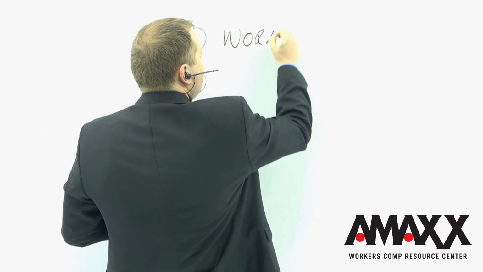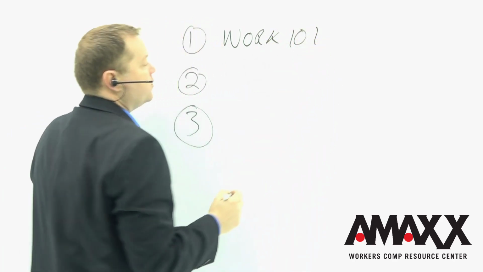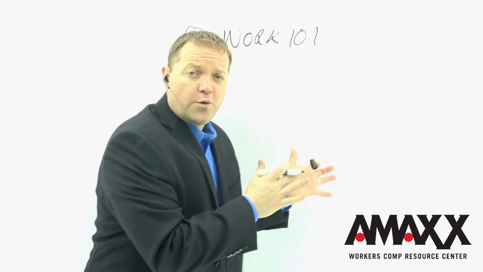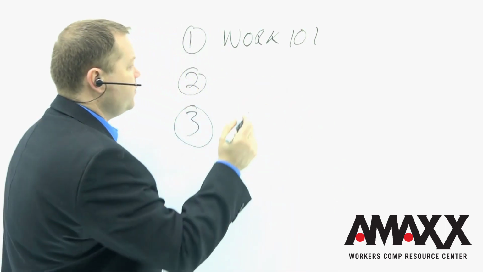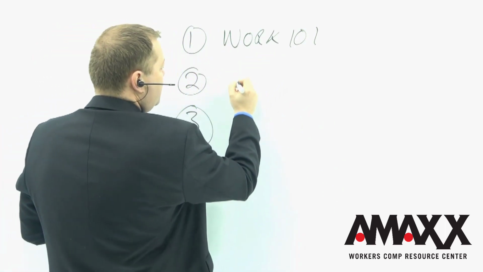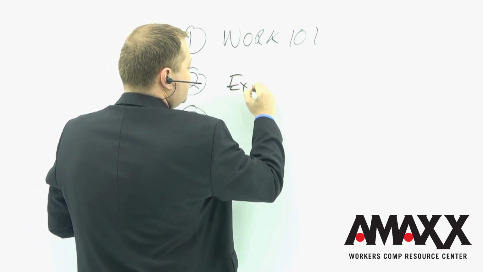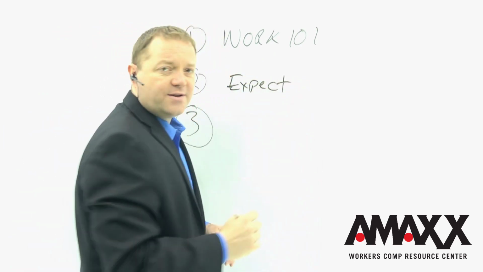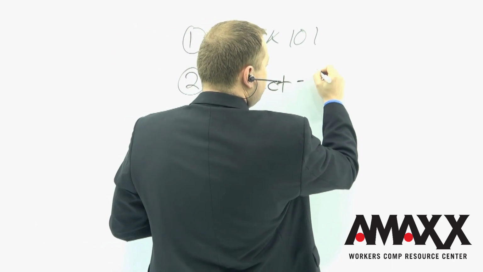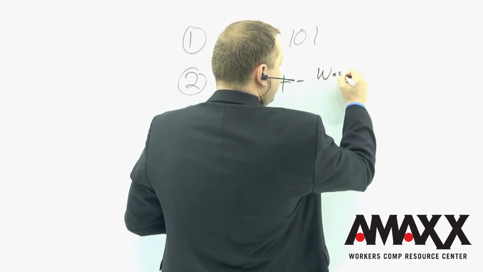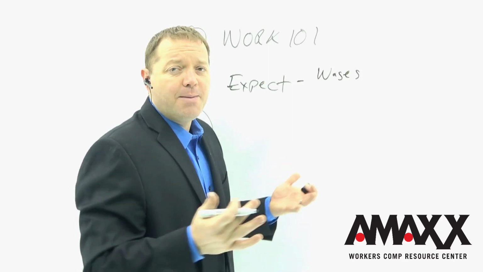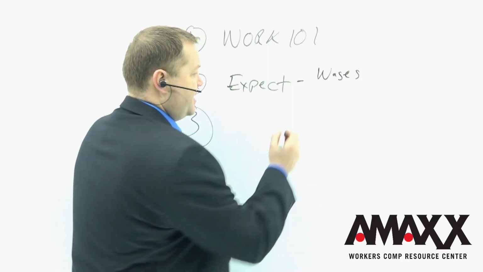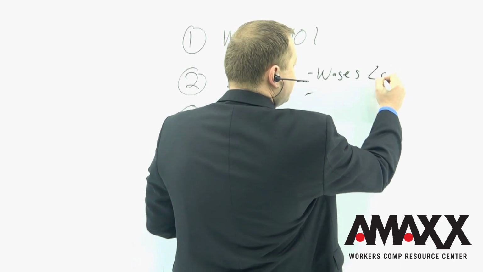So first off, you want to establish, really even before they're injured, at the time of hire, you're going through this with them, and then at the time of injury, you're running through it. Work Comp 101, what it is, what they can expect from you as far as their benefits. This includes their wages, how are they going to get paid, and are you calling this indemnity or are you calling it wages? A lot of people don't know what the heck indemnity means. So are you calling it your wages or wage loss?